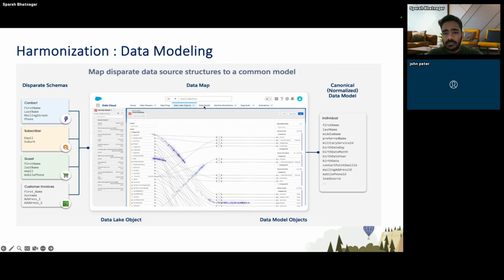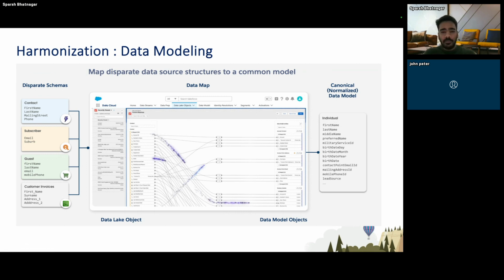Then you can try to understand the data model, to verify how the data is modeled, and you can access that through data lakes. Then you have your identity resolution. Then there's a tab called Calculated Insights. This is for your analysis and prediction. And for acting on your data, it is segmentation and activation. So everything is in order, one tab after another.